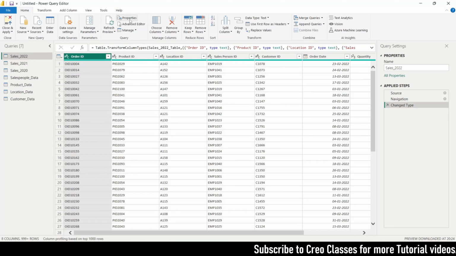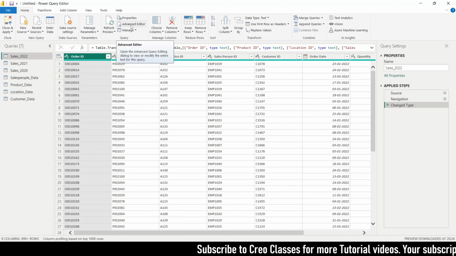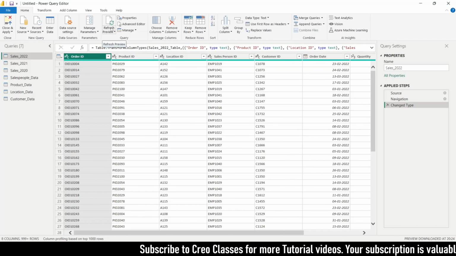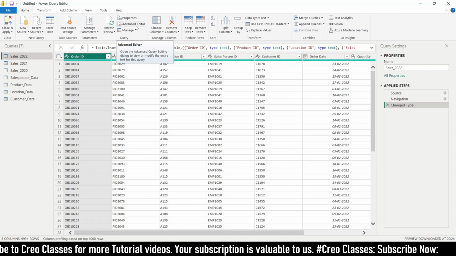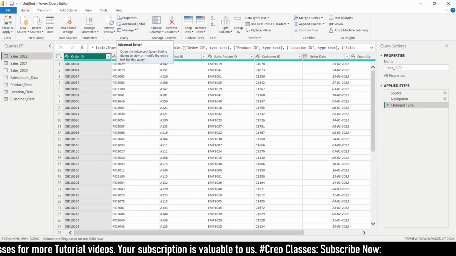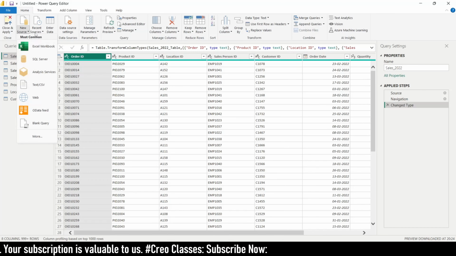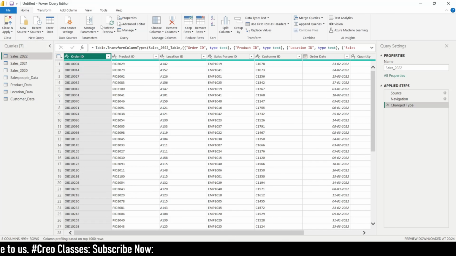Okay, and then properties and then advanced editor. Advanced editor is nothing but, if you have to create a new table by using a DAX measure or a DAX function, you can directly go for the advanced editor and you can directly write your own DAX code on that table. Okay, so we will see deep about this advanced editor and a new source, like how we can create a new source. Okay, I will put a separate video for these two because this will have a very, very huge content on this advanced editor and new source. So I'll put some separate videos for that, so it will be very easy for you guys.